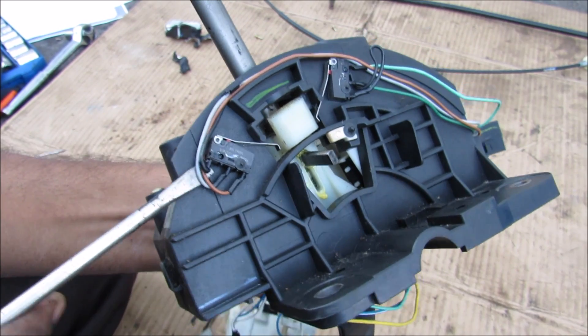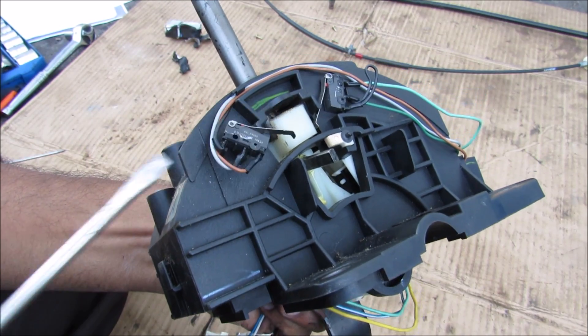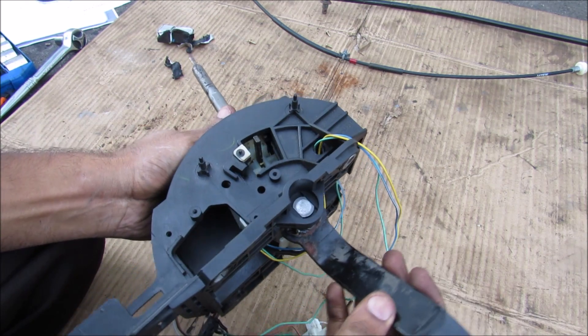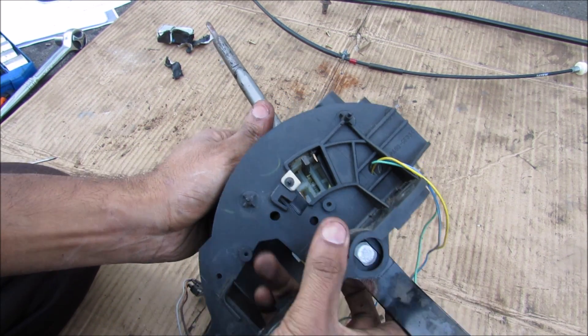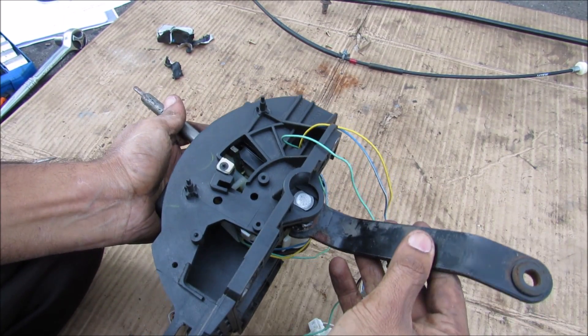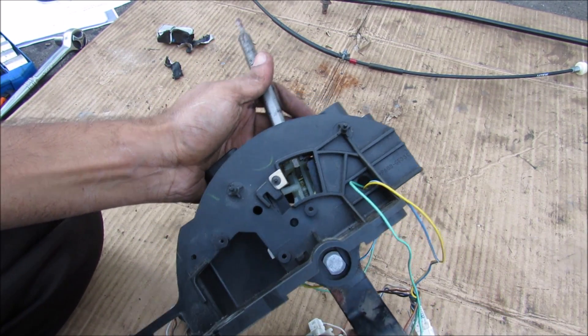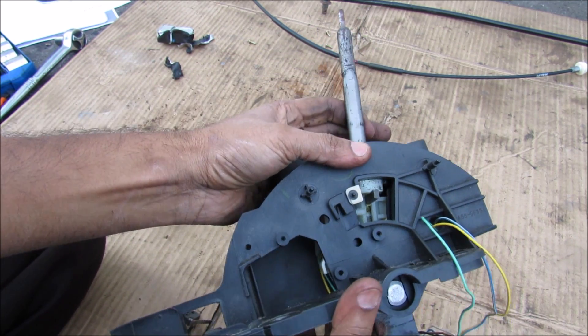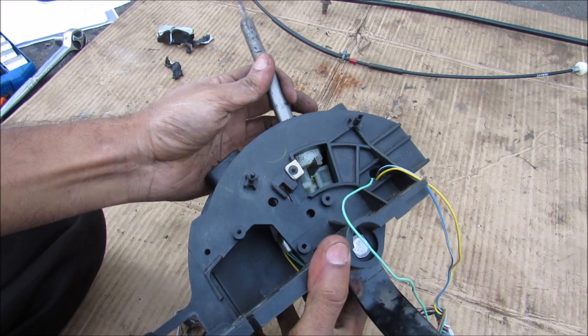I'm going to go ahead and remove this limit switch over here. While we have the main control rod at the top with the shift knob, we've also got this piece which is actually a separated piece — that allows the shifter itself to move back and forth without bothering this piece that goes to the transmission. But you also have to make sure it's lined up perfectly so you can shift back into drive, creating a direct relationship between the two.